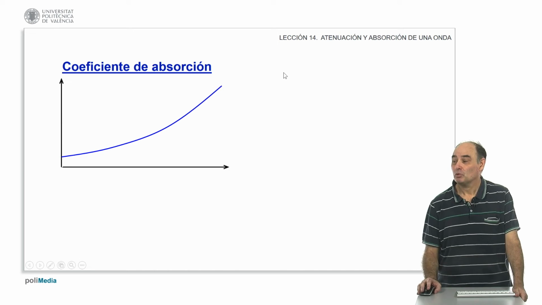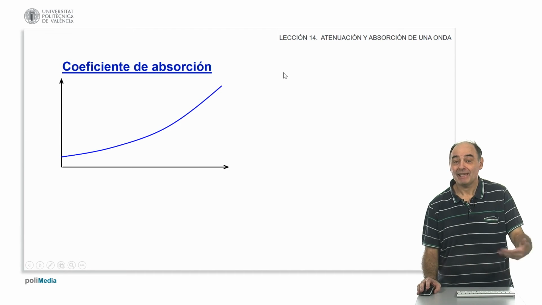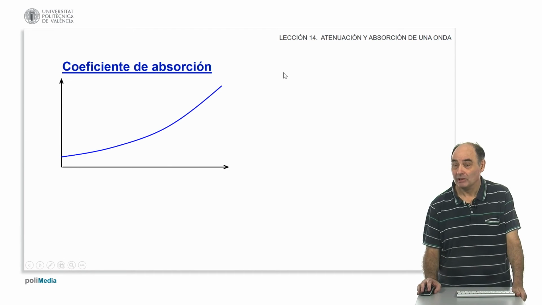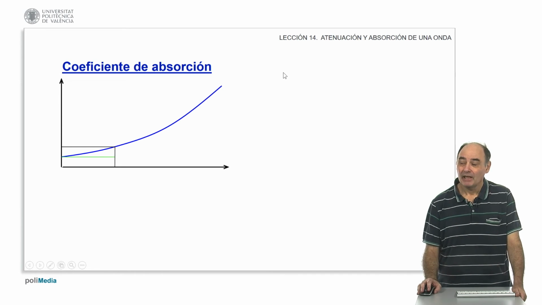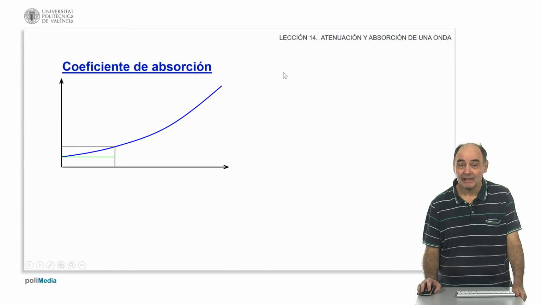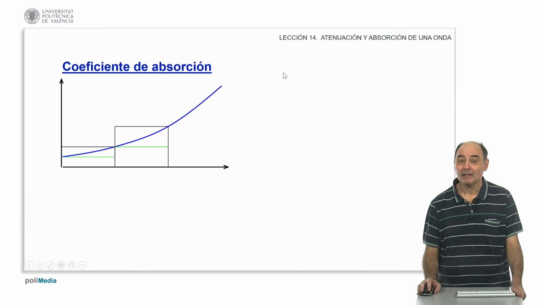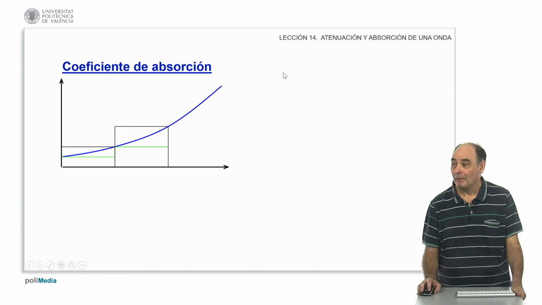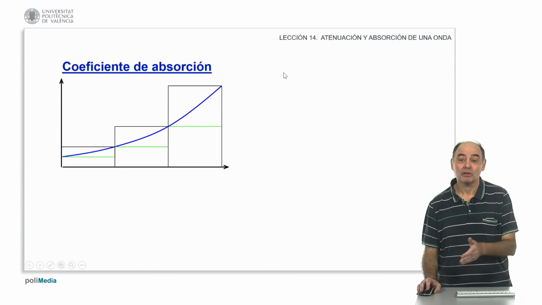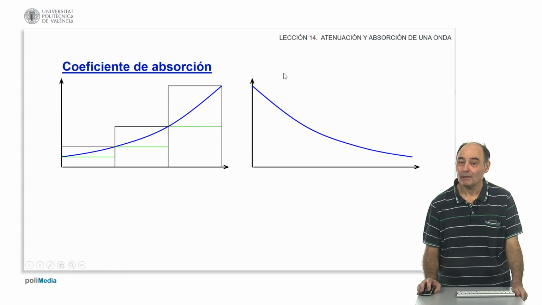For example, here we have an increasing exponential curve. It can be e to the x, e to the 2x, e to the 1.5x. What is fundamentally special about it is that if it doubles in a certain section, the green length that you see here, that is, it makes a geometric progression. If it were arithmetic, it would be a straight line. To double that value, as you see here, it takes the same time. And to double the new value, it takes the same; that is, at constant times or constant distances, we have 1, 2, 4, 8.